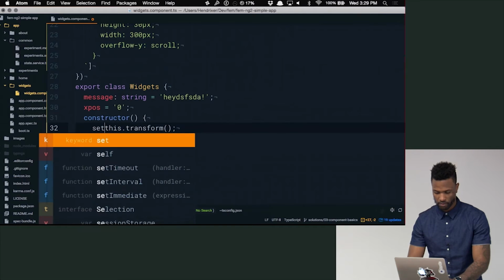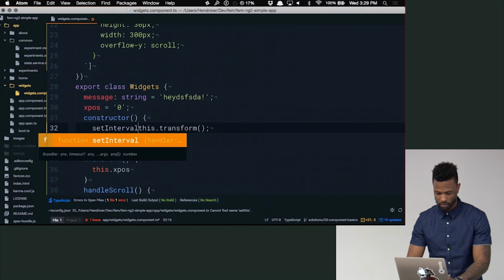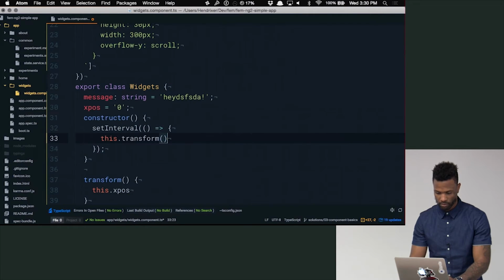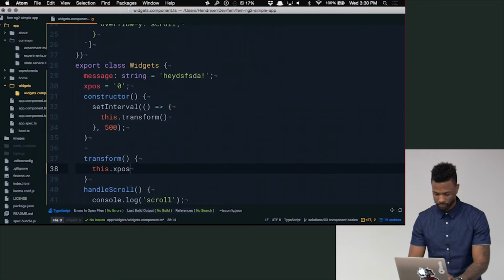And we'll do this on an interval. Yep. Oh, I need to put pixels.